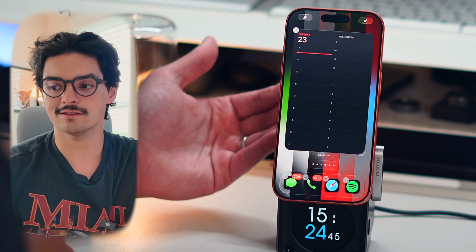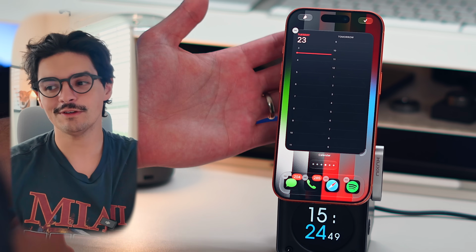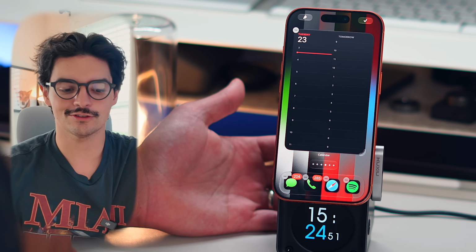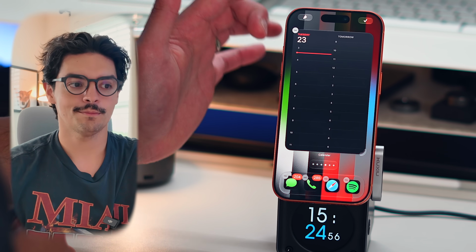I personally think this is a foreshadow into a new foldable iPhone or foldable device. It could just be for the iPads as well because iPads have large displays, but I could see this being kind of a side-by-side view in a foldable phone. But this is going to be the new one.